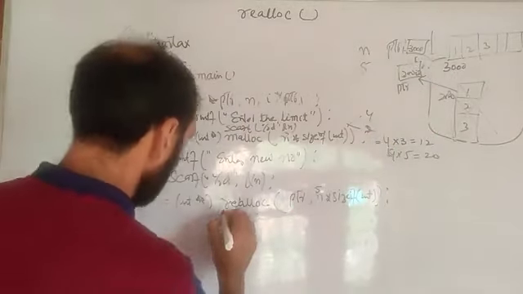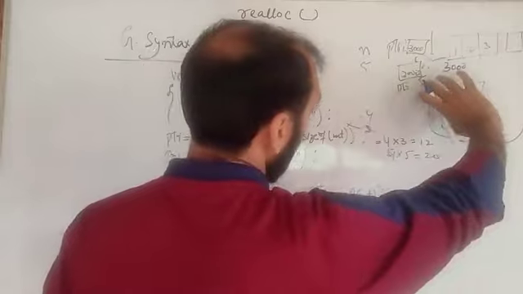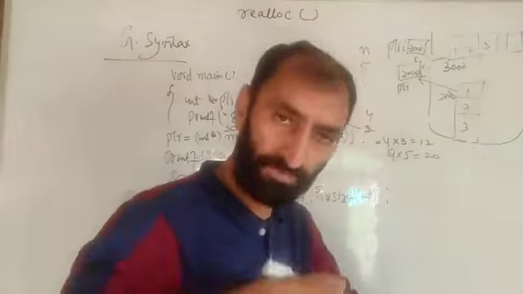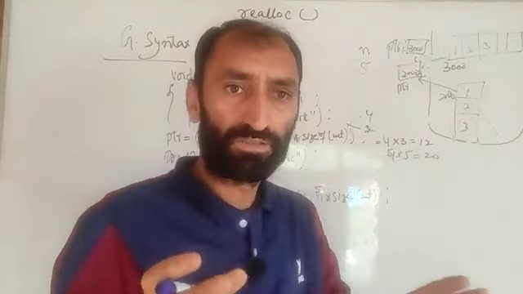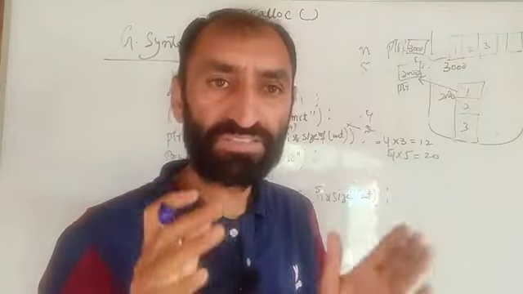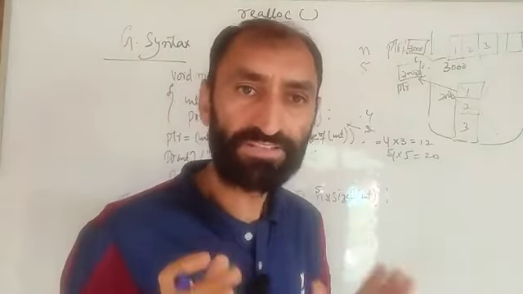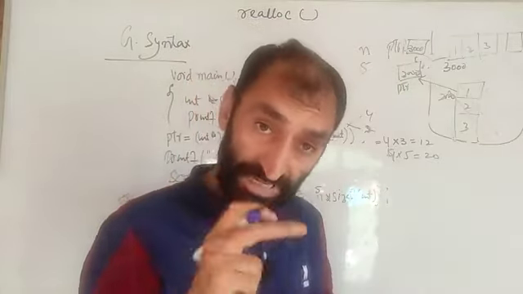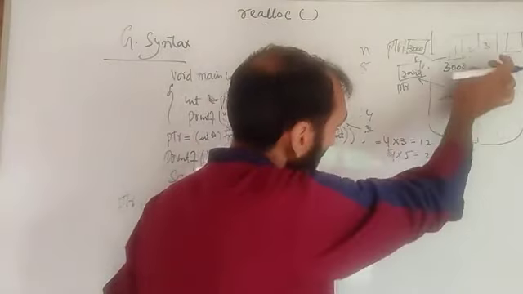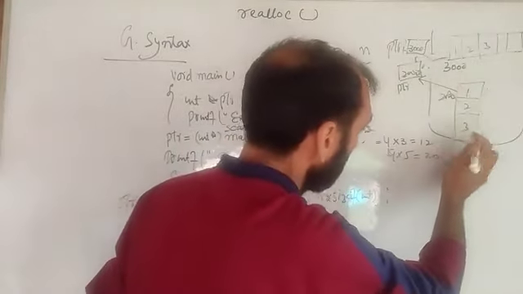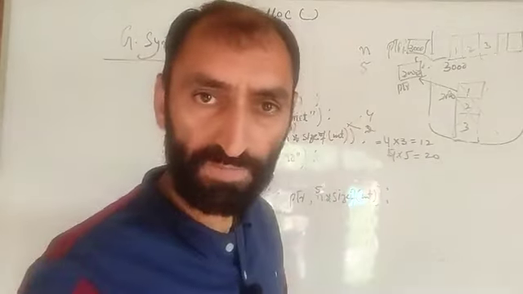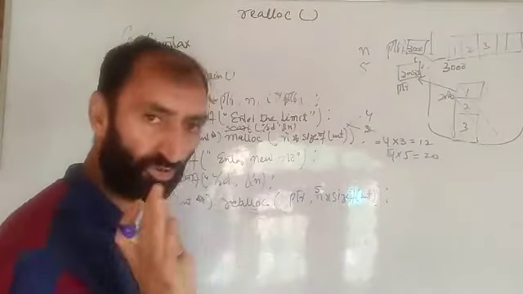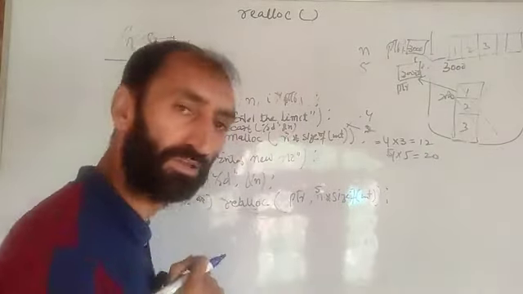Now we saw that whether it allocates a new block or modifies the previous block of memory, the content always remains the same. The data always remains the same. Data does not get lost. It is not sure whether it has allocated a new block of memory or increased the previous block. But one thing is sure, that data always remains the same in the realloc function. This is a main advantage of the realloc function.